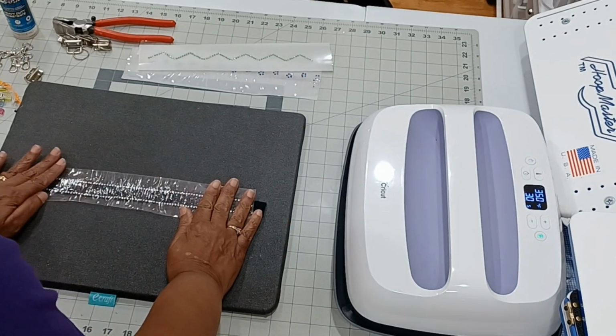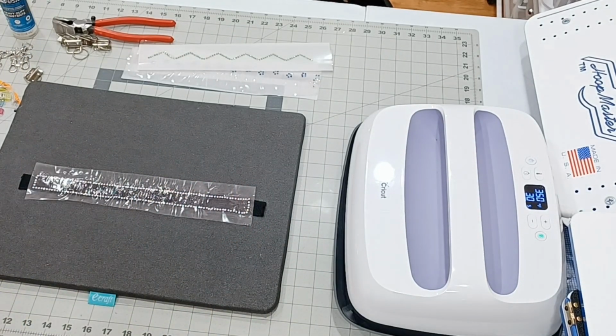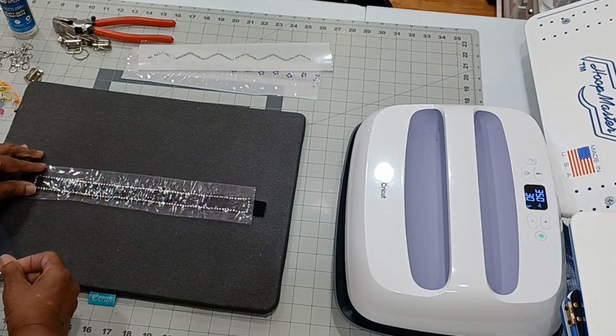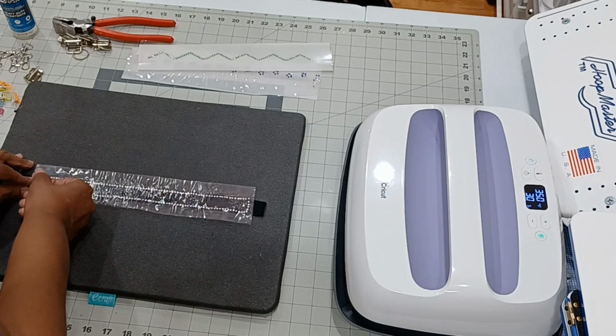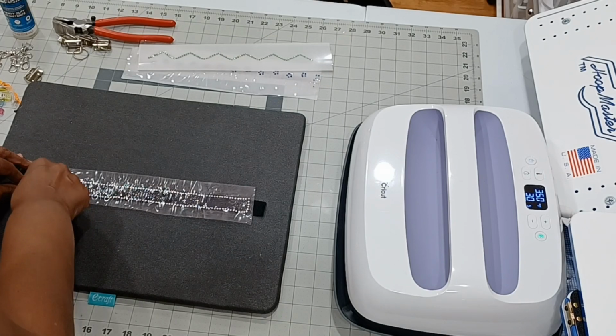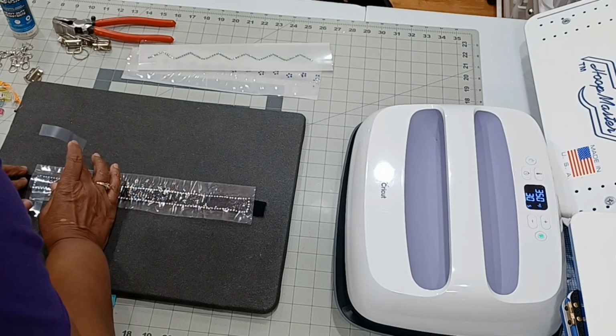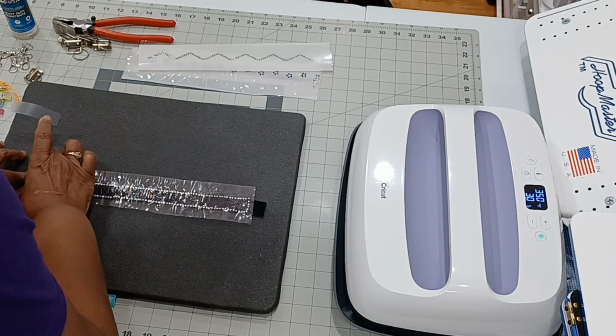I'm gonna place some heat resistant tape just to keep it in place. I think that's gonna help a little bit. I have never used heat resistant tape for rhinestoning like this because you don't need to have heat resistant tape. But in this case, I'm going to do it because I don't want the stones to shift on me.